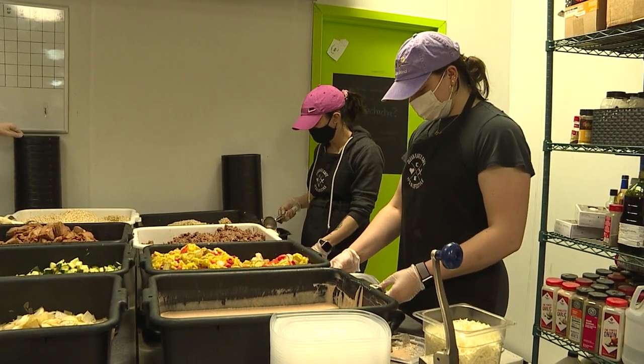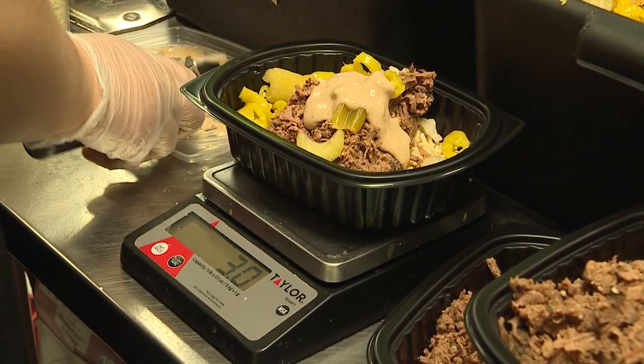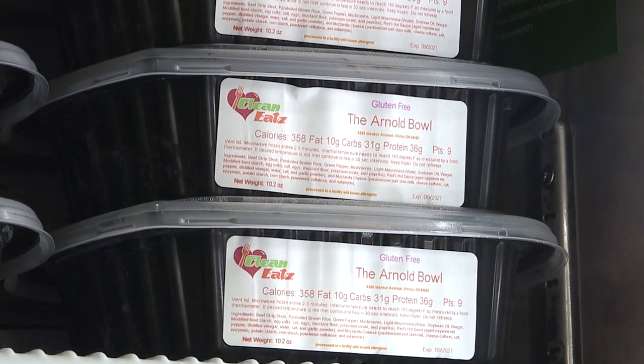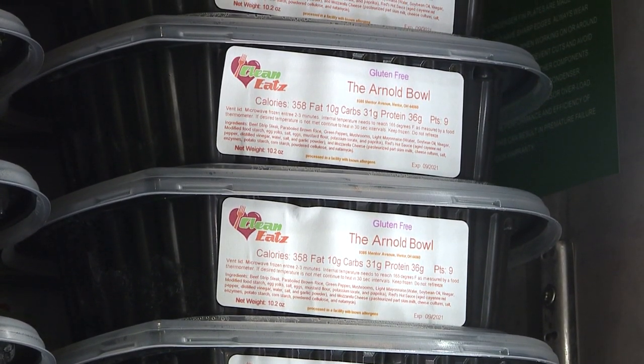Every Thursday we launch our meal plan. And for our regular customers, they love Thursday because it's like, what am I eating next week? What are my lunches gonna be? What are my dinners gonna be? And some of our popular meals, the Arnold Bowl is super popular. It has our Clean Eats shredded beef. We've got our Grecian steak bowl, which is really popular.